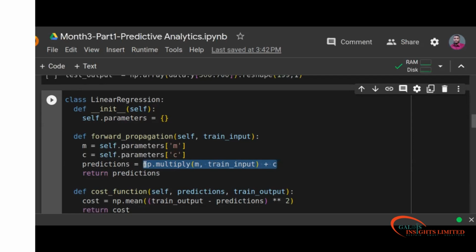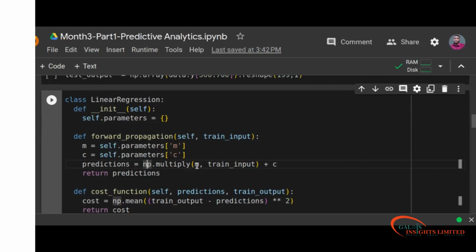There's also a different way to go about it. If you know how to do your own multiplication and write your own function in Python, then that's fine, I think you can go with that. So np.multiply, then you pass your slope, is equal to mx plus c. That is exactly what we have here.